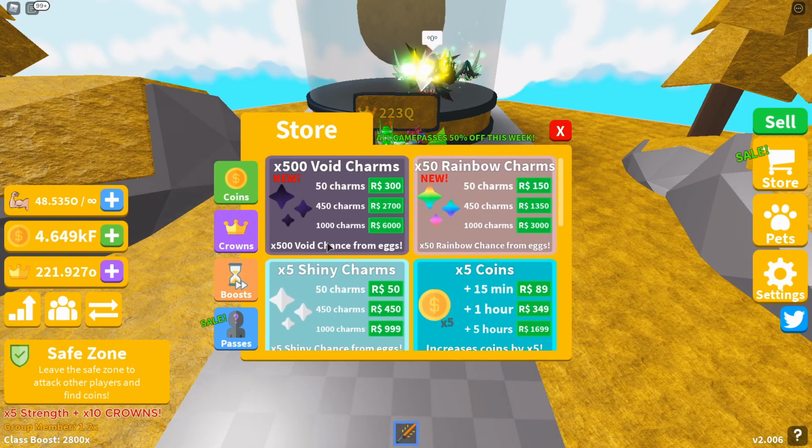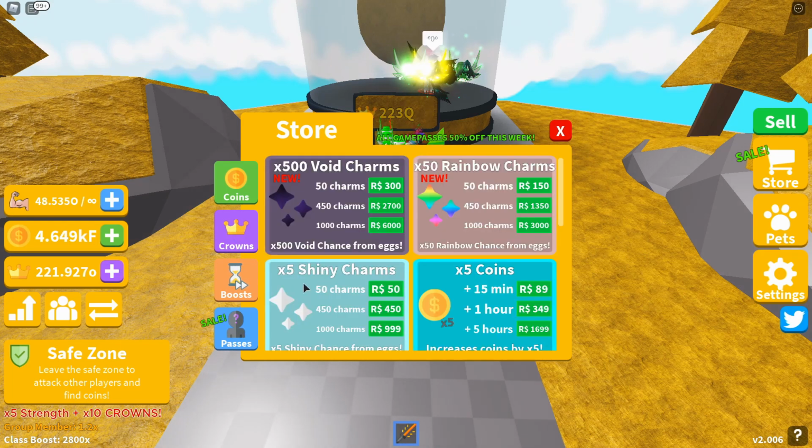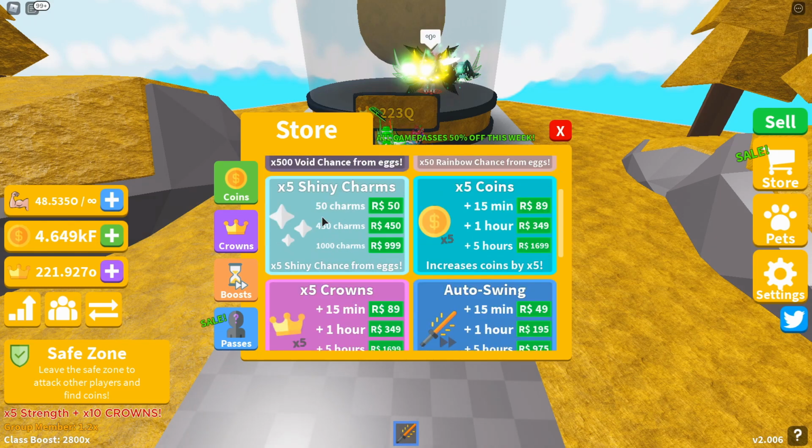So I think this is what it means by the tier pets. Okay, so we used to have the 5x shiny charms, which cost you 50 Robux. Now you got the new rainbow charms, which is 150 Robux, and you got the new void charms at 300 Robux, and you get 50 charms each.